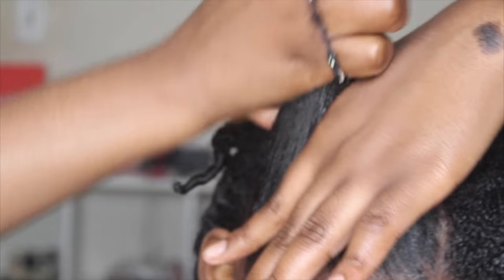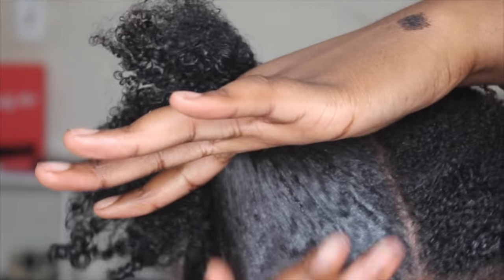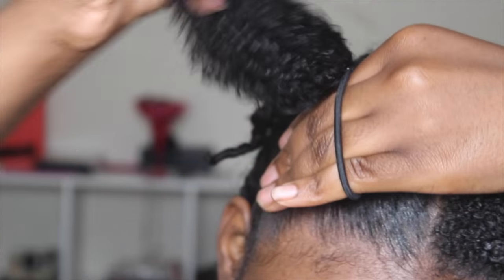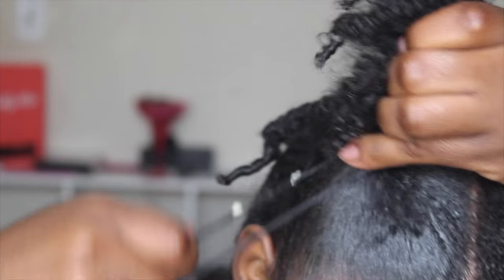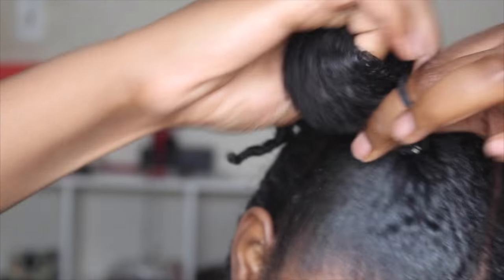I'm going to wrap it around probably 4 or 5 times to make sure this ponytail stays sleek. And then when I get to the last wrap around, I'm not gonna pull my hair all the way through the bow. I'm gonna let some of the hair stay, and it's gonna make this cute little bun. I don't know how to describe it to you guys, so I'm just gonna let you guys watch me do the other side.